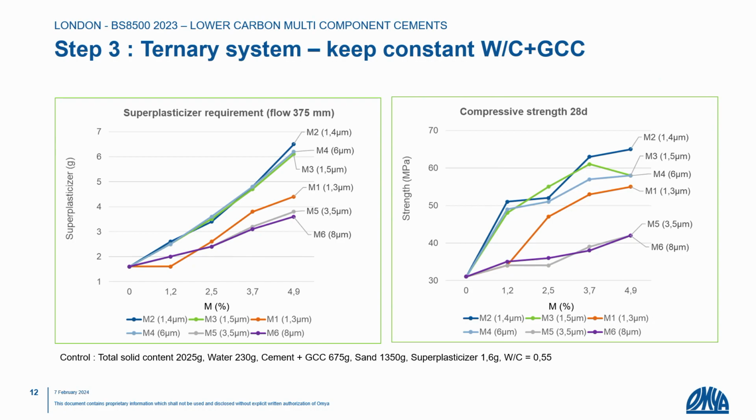In the meantime, we can do the parallel with the concentration of calcined clay and the compressive strength at 28 days. And we can see that for all of them, we have this positive contribution to the compressive strength, but they are different. We can also make this remark that this one, M4 here, is coarser, but it requires a lot more superplasticizer than the others, and it has a positive contribution to the strength. It's just an information that D50 is interesting. It is a good indicator, but sometimes we can underestimate the real surface of such laminar products.